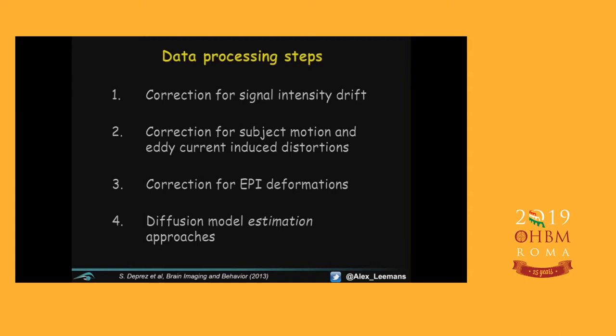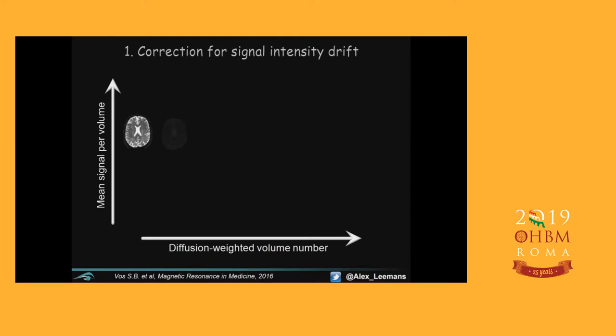And the first one is correcting for signal drift. I'm thinking that this crowd is very fMRI infused, so you know about signal drift in fMRI data. Well, in diffusion MRI data, it has been neglected for years and years. People didn't notice why? Because when you acquire data, typically in the beginning you acquire maybe one or two non-diffusion weighted images, and then a bunch of diffusion-weighted images, which had different orientations, meaning different contrasts, so you could not really spot the drift in the data.